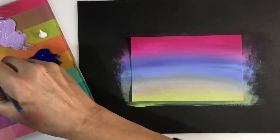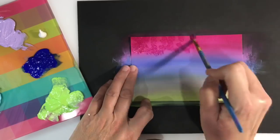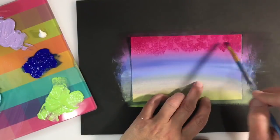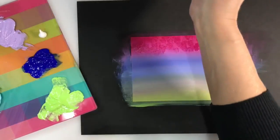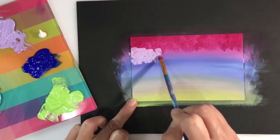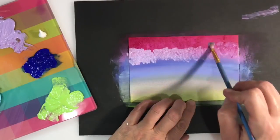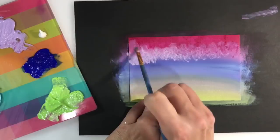Now, as gorgeous as this background is, and it is, I just love it, I want more texture in my background. So I'm using a scruffy, really scruffy old paintbrush, and I'm just dabbing my paint on in really quick, rapid movements. I don't want to overthink this, but I'm just repeating the same colours that I've used already. But this is quite repetitive and maybe a bit time consuming as well, because I want to blend these colours out as well, just so that we don't end up with any harsh lines.